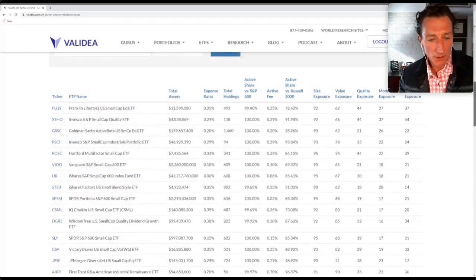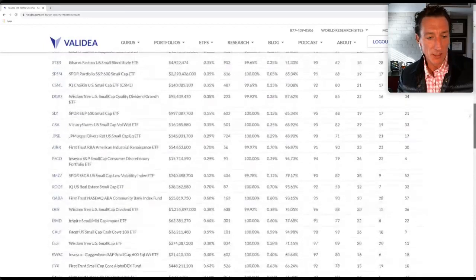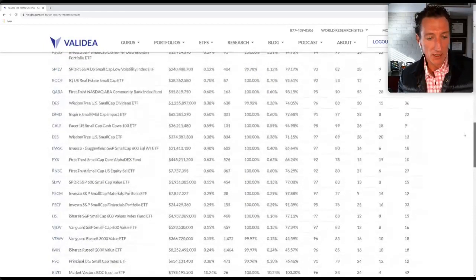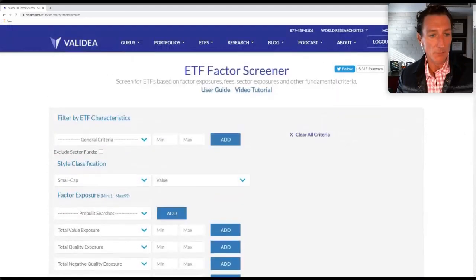So as you use this ETF screener and get familiar with what these things mean and how you can use them, this can be a pretty valuable tool in terms of finding ETFs that might be attractive to you based on what you're looking for.